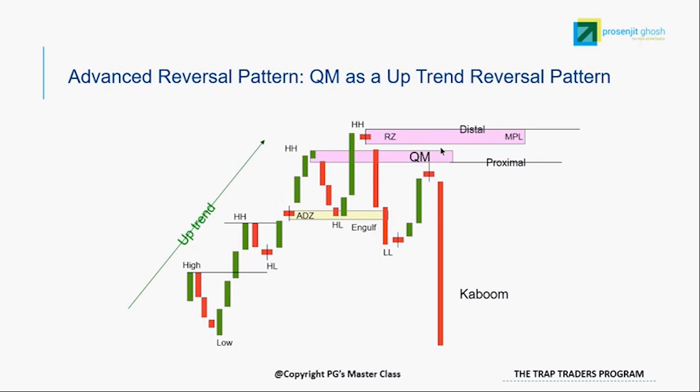And if you keep your stop loss above the QM, okay, what can happen? Because these are always level over level, price can pierce your stop loss and then move down. So these two challenges are there, and that is why I prefer to keep my stop loss above the NQL. I mean, sometimes it is very big, so I take a confirmation entry.